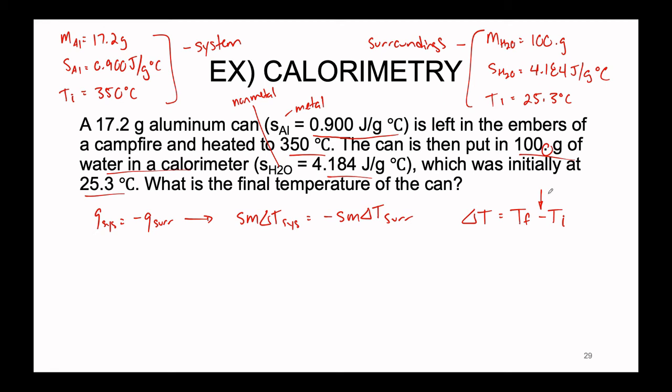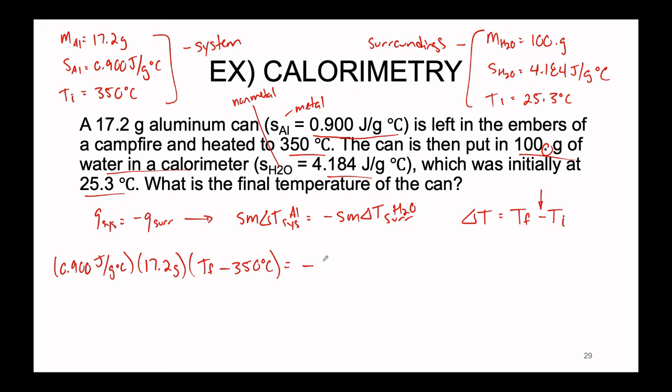All right, so let's take the information now. We're just gonna plug it in. We have figured out what's on what side. System is aluminum, surroundings is water, so we're just gonna start plugging numbers in. Specific heat of aluminum, 0.900 joules per gram degree C. Mass of aluminum, 17.2 grams. Delta T is going to be T final, since we're looking for the final temperature of the can, minus 350 degrees C. Now, it would also be at this point that we would start observing the units to make sure everything is working together. It appears as though it is. We have grams, we have joules, we have degree C, and that is it. There's no other mass units and no other temperature units, so there's no conversions we need to do for this problem.